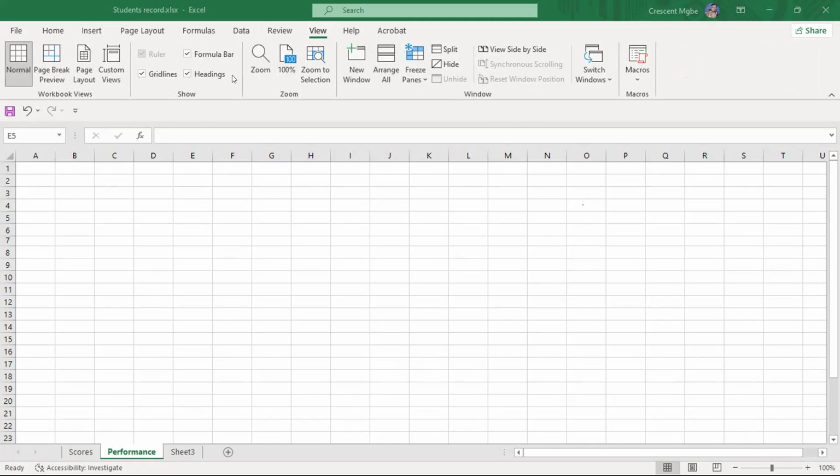I appreciate it. So you can see that any cell that you're in, here you're going to see the name, E5. Then here you're going to see the contents. This is called the formula bar. Here is going to tell you the name. Here is going to tell you the content. So let's say I have my name here, Marco Chukwu. If I come to this place, you can see it is at E5. Then the content of this is in the formula bar. Even if I have a number there, 67, it is going to be here.